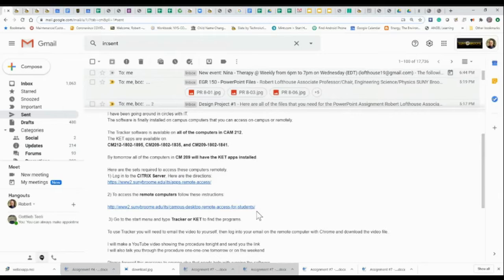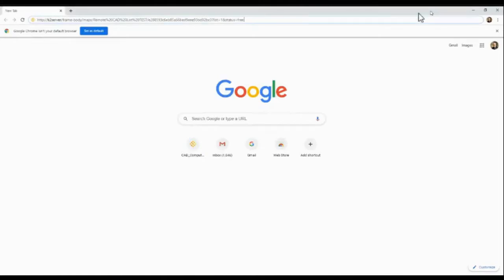I can send you that URL so you don't have to type it in. When you go to that URL, you'll find a list of instructions that's exactly what I'm doing, and you can follow them. Inside those instructions, you'll find this URL, which is impossible to type in, but you can find it there.